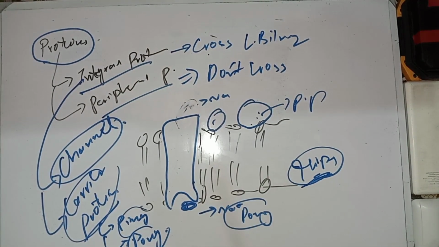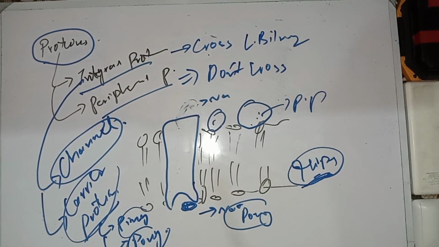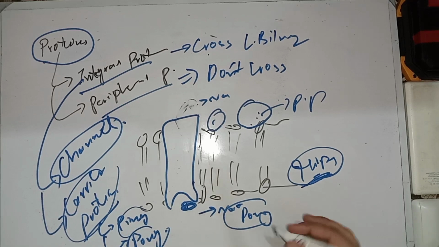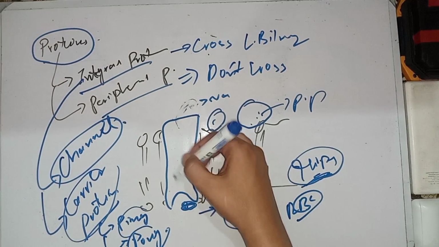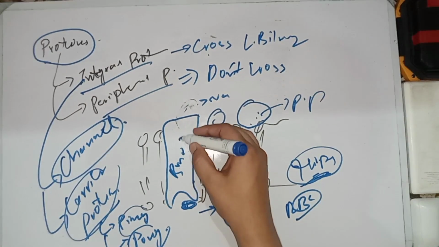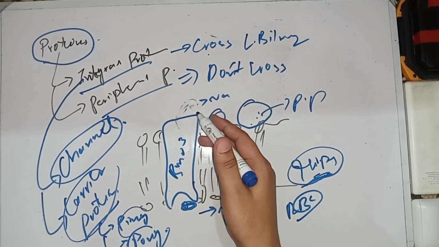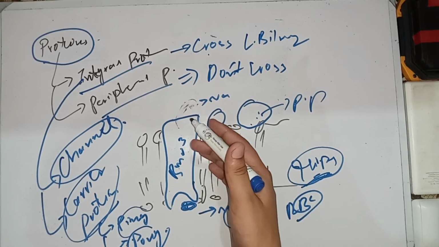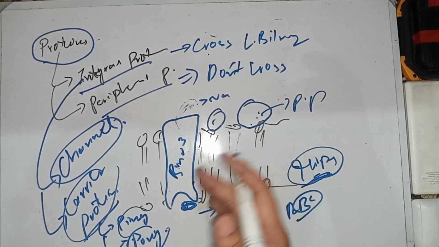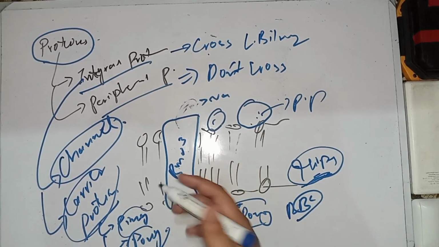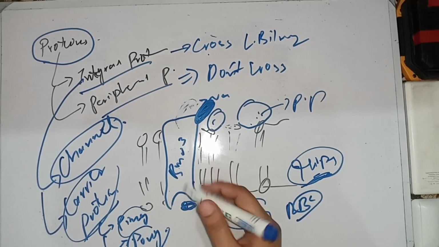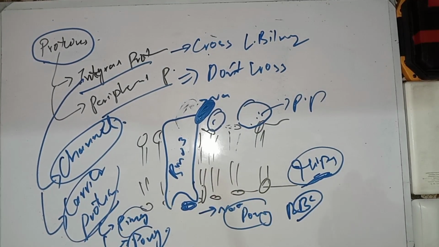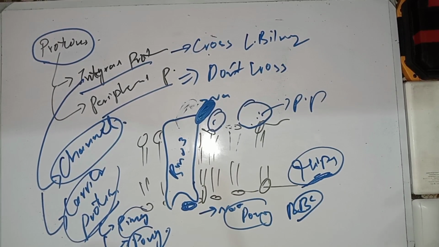An example of proteins here is the RBC membrane protein. RBCs have a band 3 integral protein. For example, supposedly this is a band 3 integral protein, and on the periphery they have other proteins attached, and these proteins impart integrity to the RBC membrane. For example, ankyrin protein is attached to this integral protein, and it also interacts with spectrin, which is the cytoskeletal element of the RBC, and maintains the membrane. It is just for the sake of our knowledge here.